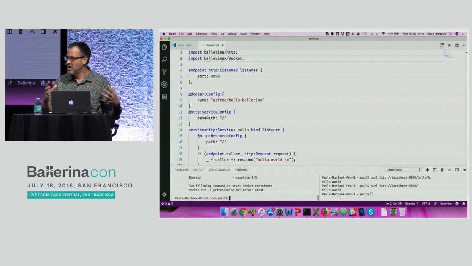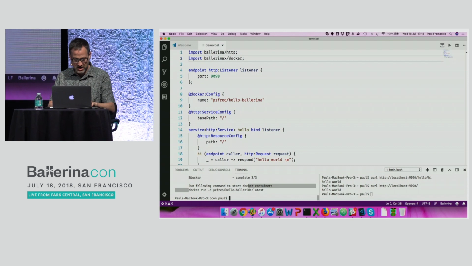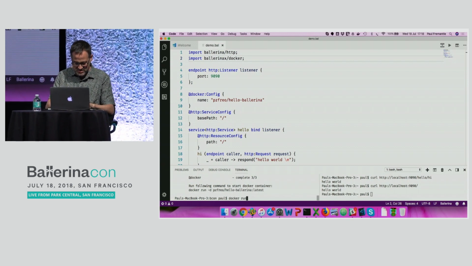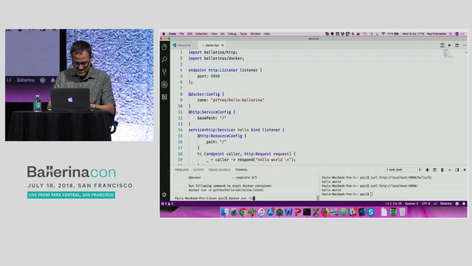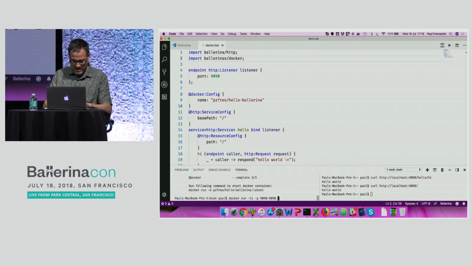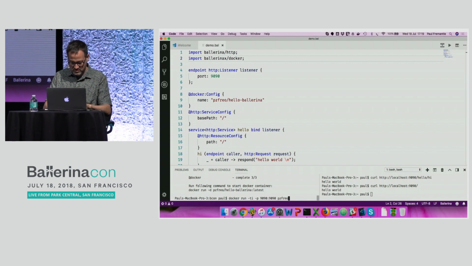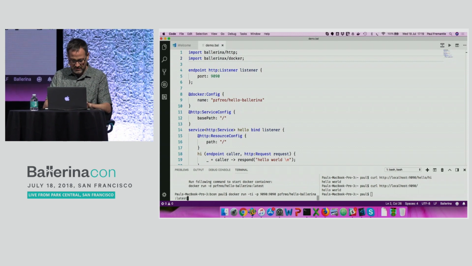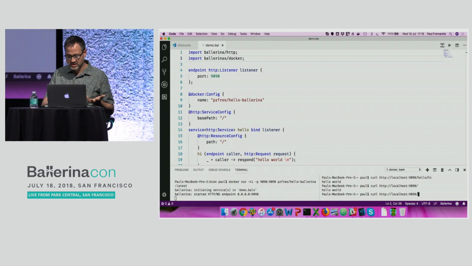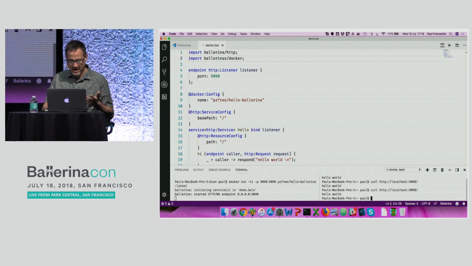So this is one of the reasons why we call this a cloud-native programming language. I'm going to type out my own version just to be difficult. I need to bind the port 1990, and frio/hello ballerina:latest. And now it's running as a Dockerized container, and it's still working. So we can kill that.